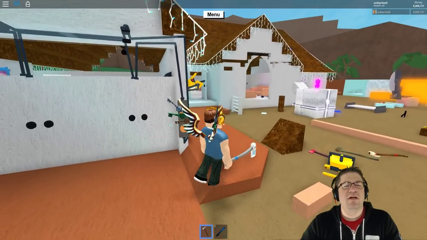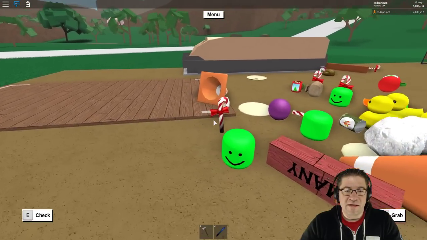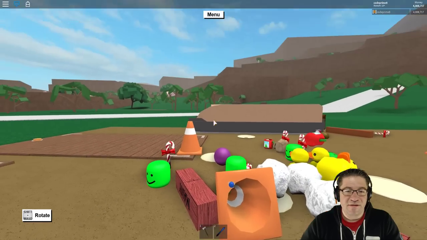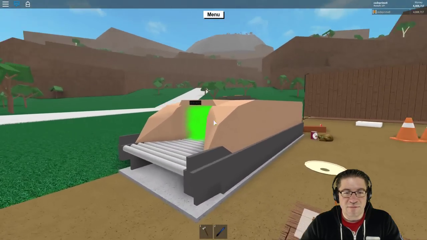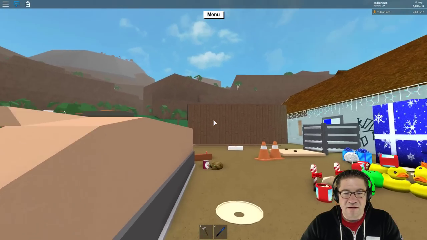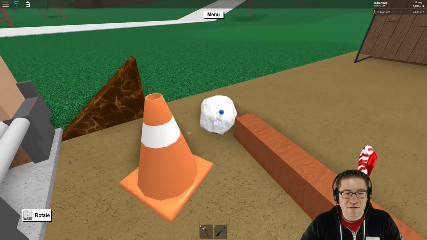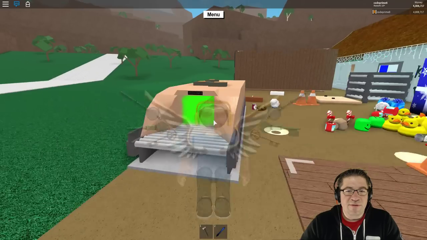So I was trying to come up with an idea of what to do, and I really do want to do the cone corporation building, the warehouse that takes all the cones and puts them through the green stuff and turns them into traffic cones, right? But I'm not quite sure how to do it.